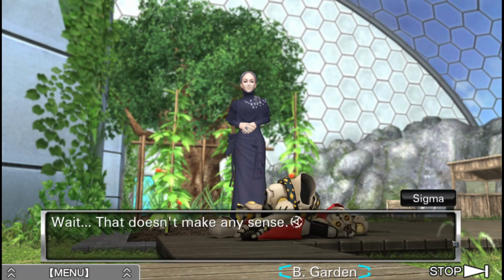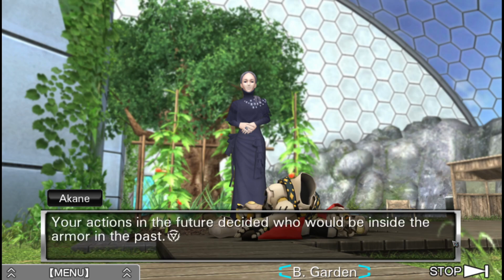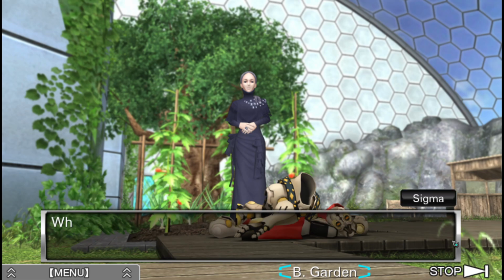Wait. That doesn't make any sense. Dio killed you. And then Luna took your body to the sixth room. You couldn't have been in Kay's armor. No, it was me. In this timeline, at least. In this one, I wasn't murdered by Dio. You two saved me. It's just like Schrodinger's cat. Your actions in the future decided who would be inside the armor in the past.